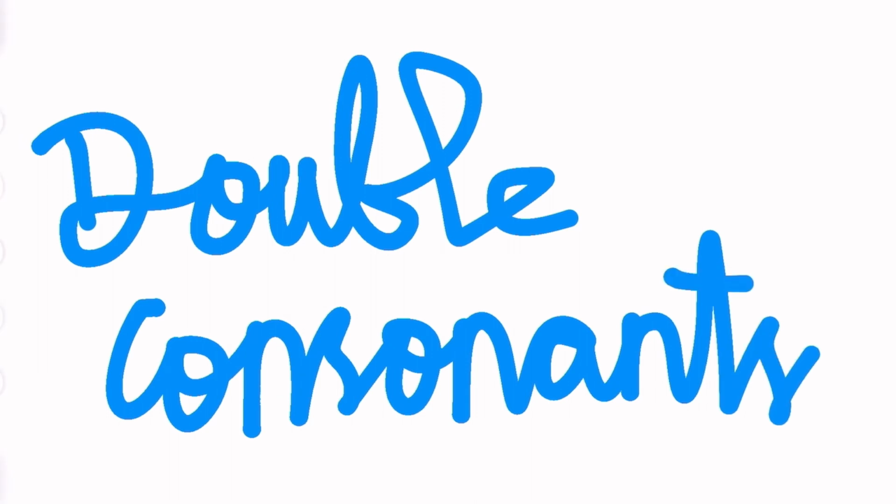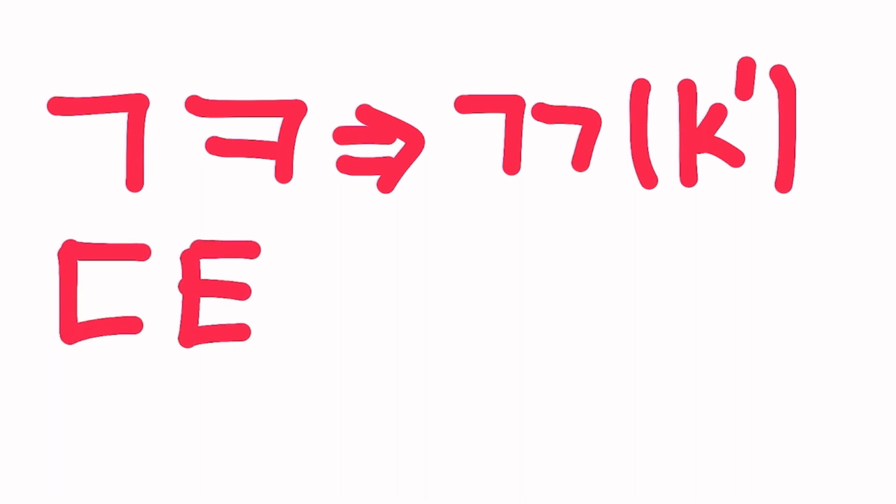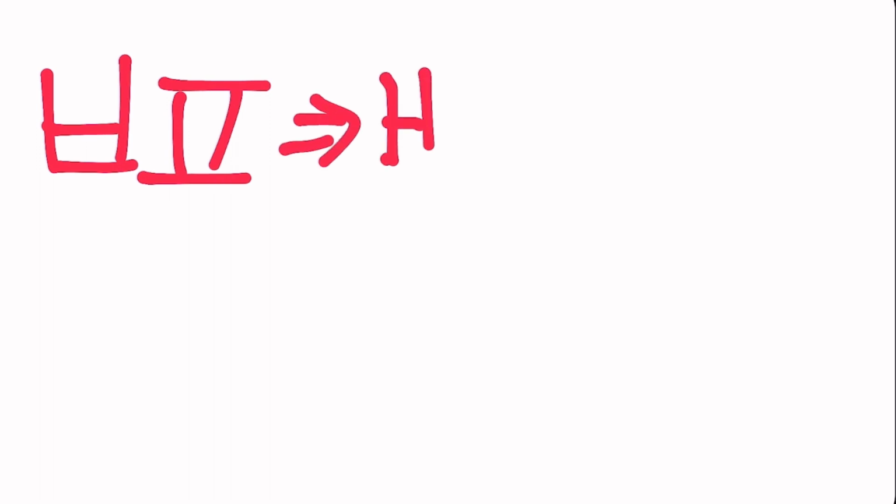Now we're going to learn Korean double consonants. So the first one, we know about this, and the second, we know about that too. But what about this one? This one is a double of G, so it sounds like ka. Then we have D, which will sound like ta in a soft way, and then t. What about this? For this one, it's ta too, but in a very hard way. And then next we have ba, and then p, and this one is the same. We have pa.